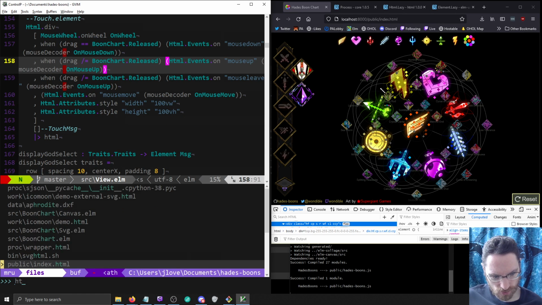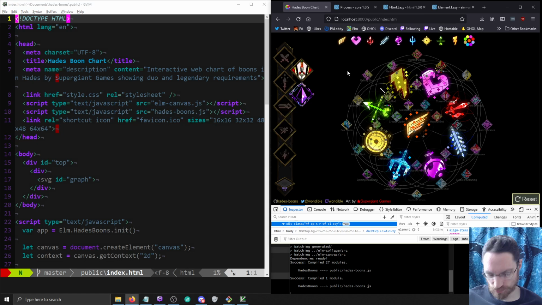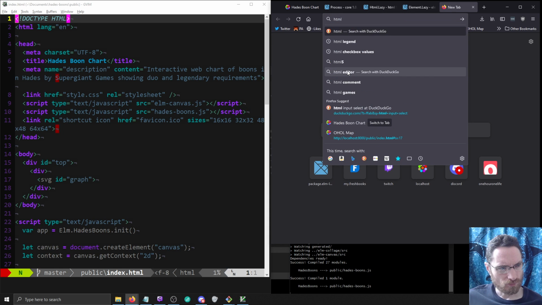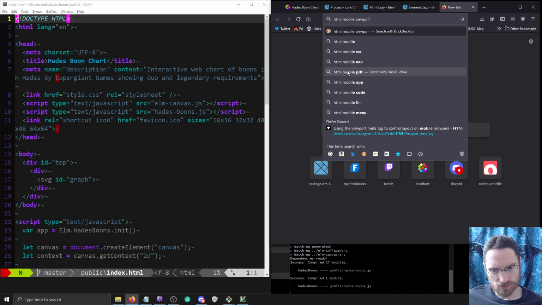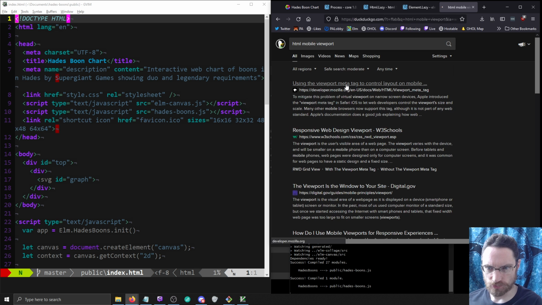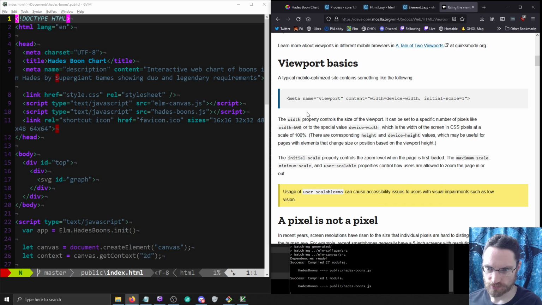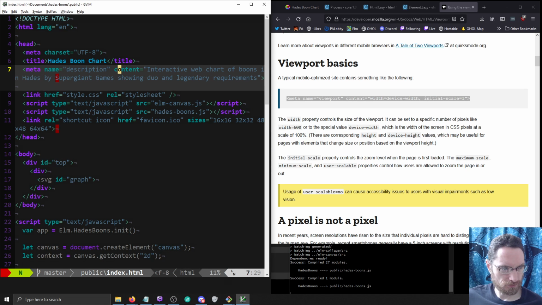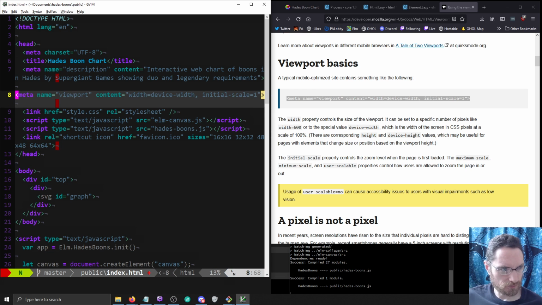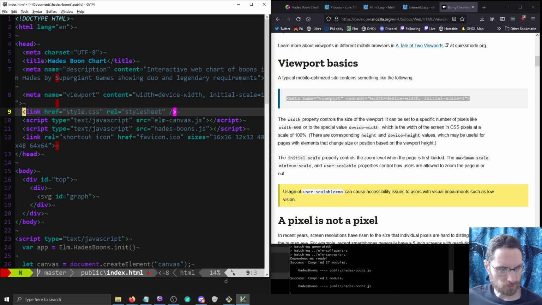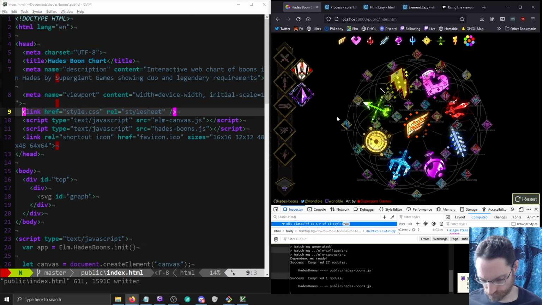Might. Viewport tag. Okay, it doesn't affect you at all.